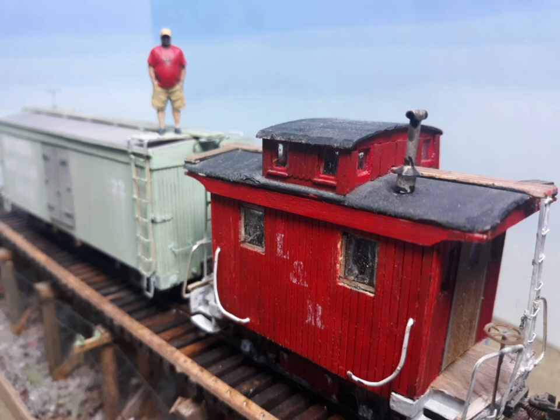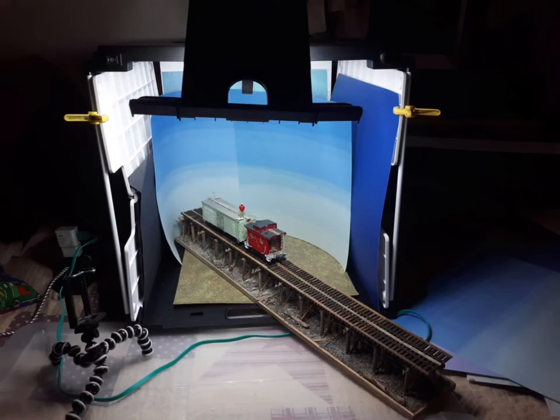Here's a little Lionel on his milk car. There's a photo box that I used.